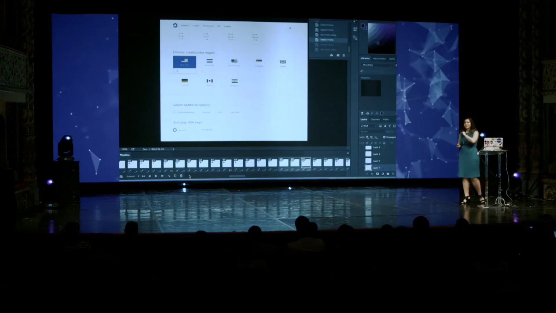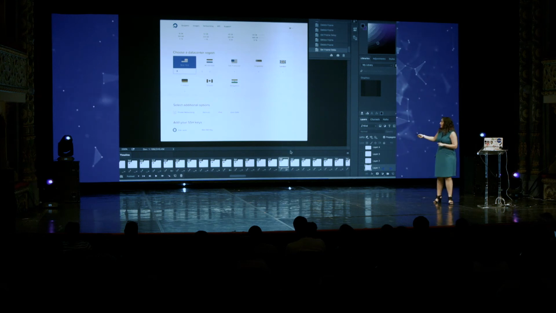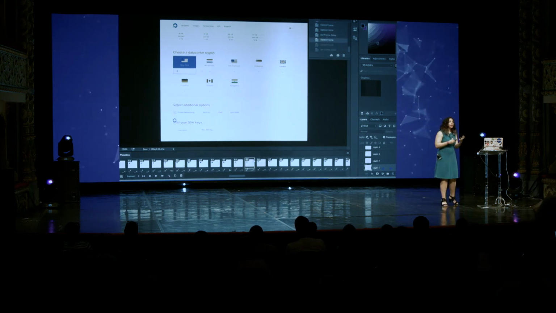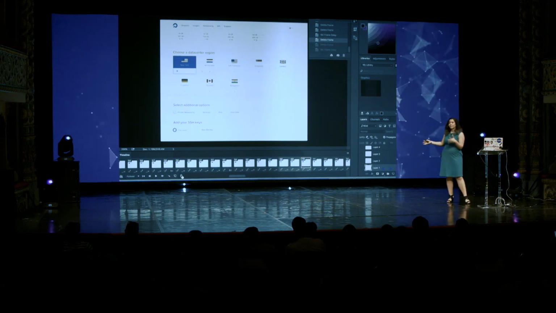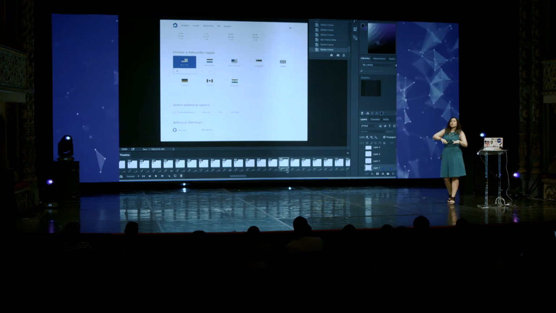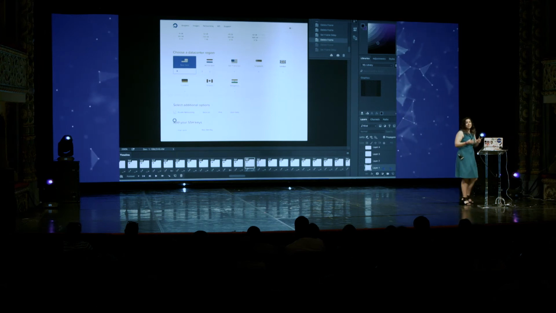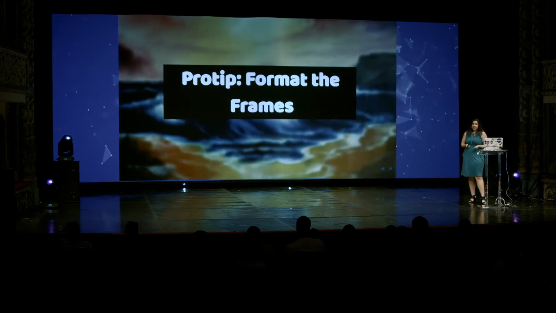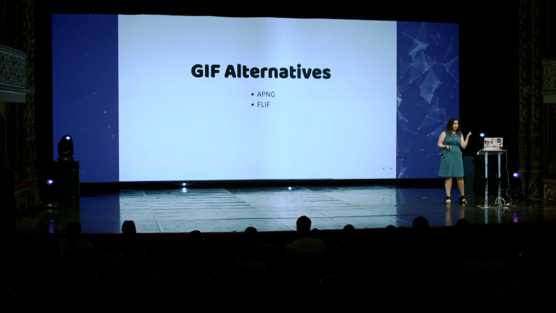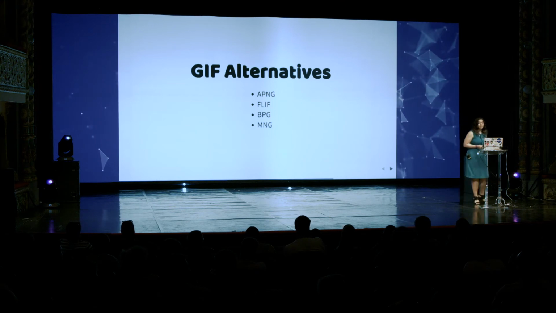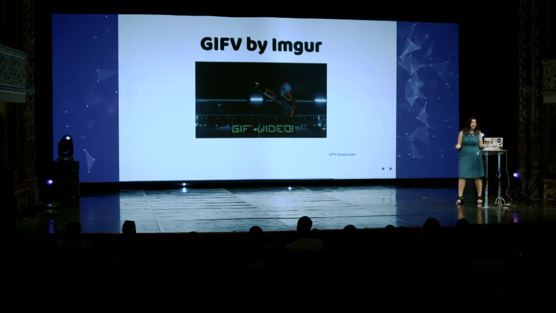I actually brought this into Photoshop, and there's a timeline down here that you can edit. You can delete frames that look the same, and then increase the length between the frames surrounding them to recreate this. It kind of reminded me of Jasc Paint Shop Pro, which I used to use back in the day. You can also resave this to use fewer colors in the color profile, and that's what really helped me get this GIF to a much smaller size. So you can format these frames. Now, there are a few GIF alternatives that are coming out these days. The APNG, the FLIF can be GIF-like, the BPG, the MNG. But now, we have something that we can use called GIF video.